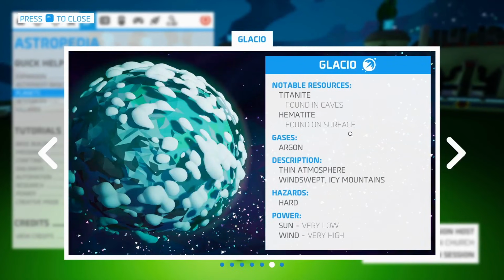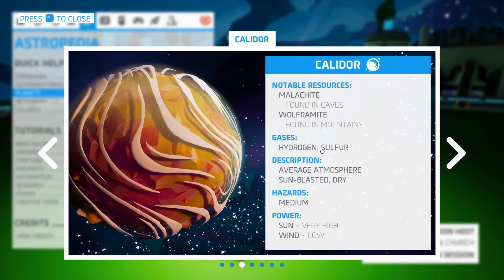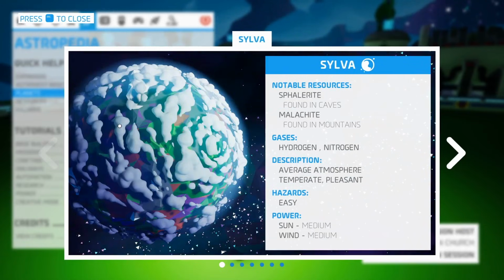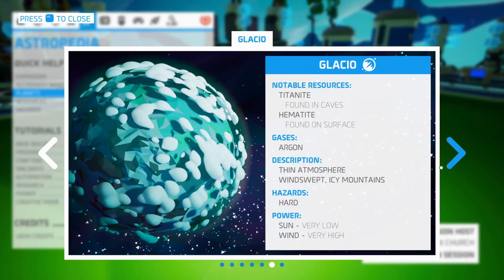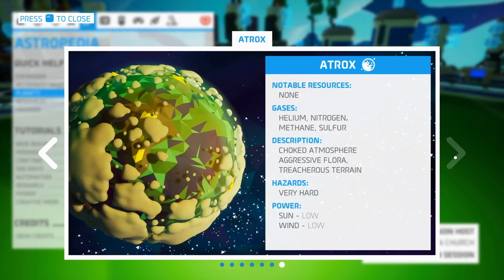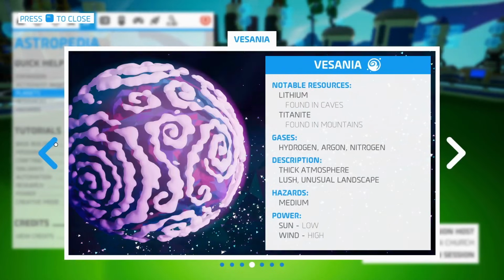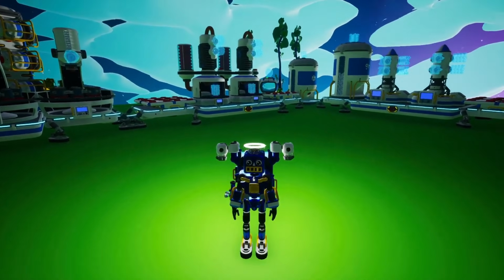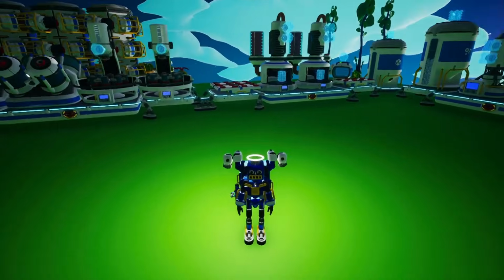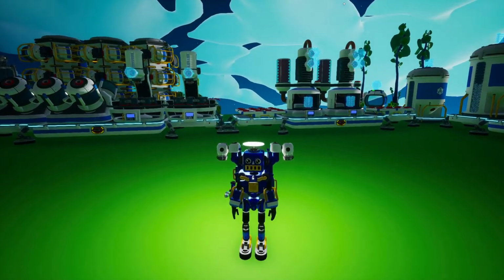And so Glacio is the best place for argon. Calidor is the best place for sulfur. I think I already said this, but the home planet is the best place for nitrogen. Again, I'm going to be getting hydrogen and nitrogen on the home planet. So what I'm going to be doing is going to Glacio, obviously, because we need argon. So we're going to set this up on Glacio, on Atrox, and on Calidor, right? So 3 different planets. That means I got to go to 3 different planets and set this up, but the way I set this up is going to depend on which planet, because for Atrox, we're going to be gathering 2 different ones, but for Glacio and Calidor, we're only going to be gathering 1.